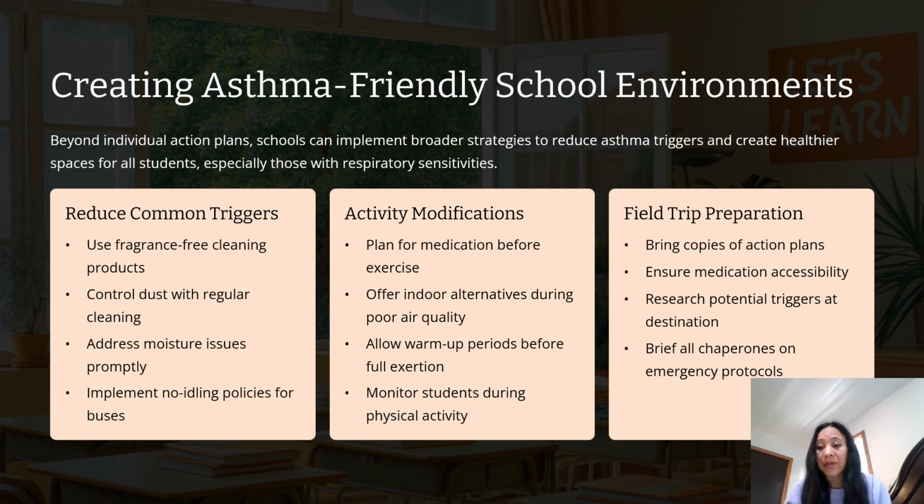If we prepare a field trip, we can bring copies of action plans. We can ensure medication is accessible. We can research potential triggers. There might be more that we don't know of. We can research the place where we're taking the students. Are there going to be any triggers for our students with asthma? We can explain emergency protocols to chaperones. These are the things that we can do to go the extra mile to help the students with asthma.